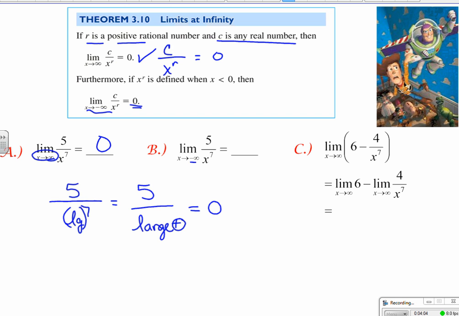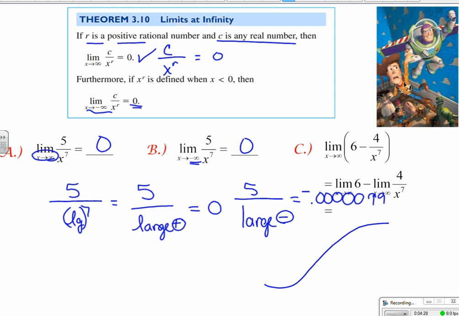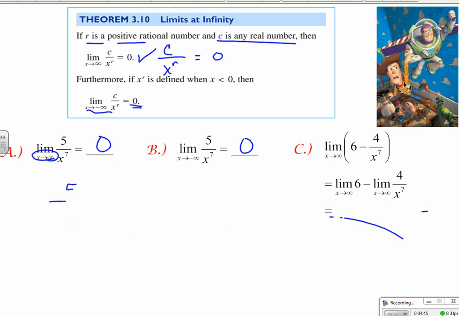On the next one, I'm moving to negative infinity. So I have 5 divided by a very large negative number. 5 divided by very large negative will give me a negative number, but it's going to be like 0.000000099 maybe. It's still approaching 0, but it's coming from the underside. Well, if we're moving to negative infinity, I should write this the other way, shouldn't I? Maybe my function, as we're heading out, is going to approach the x-axis from underneath, from the negative side. But still, it's coming into 0.